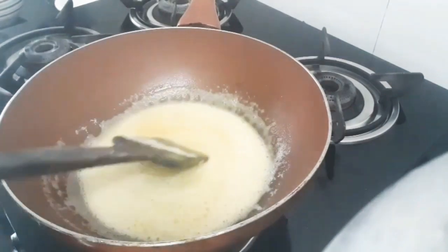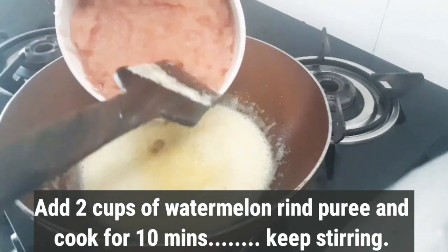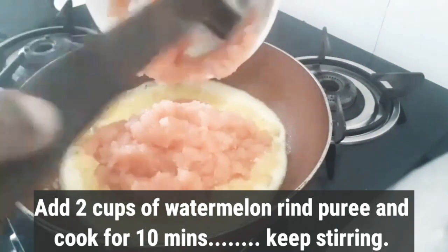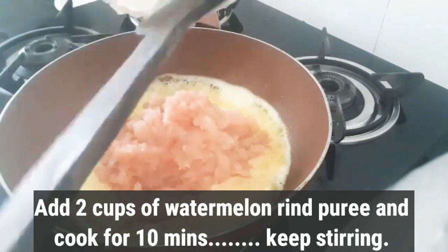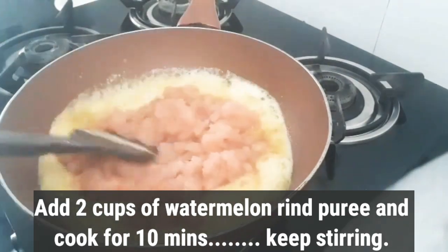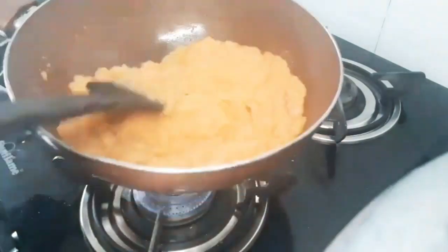Now it's time to add the puree. This is a little more than 2 cups. I was aiming for 2, as I said. See the amount of water that is coming out. This is the watermelon. Now what the besan will do is absorb the water from this. See the color, and as you keep on cooking, the color will keep changing, so you really don't have to add extra color. Now you can notice the color is changing a little bit.